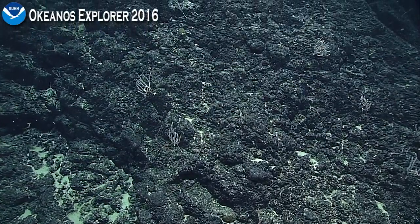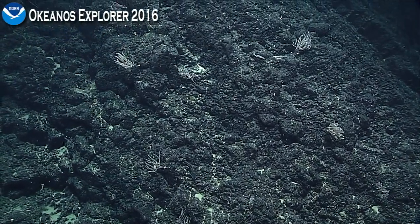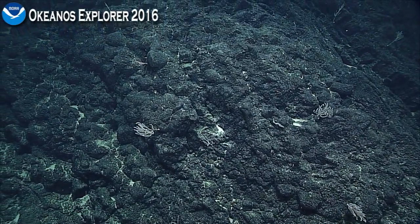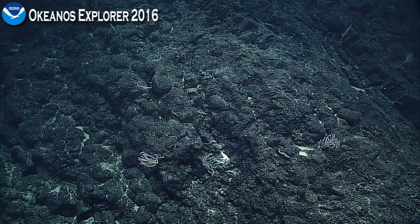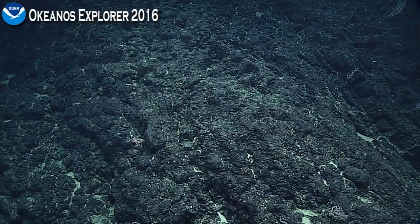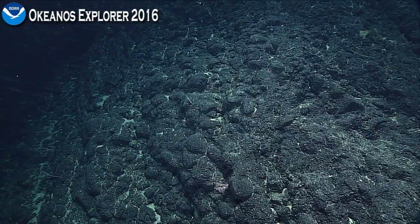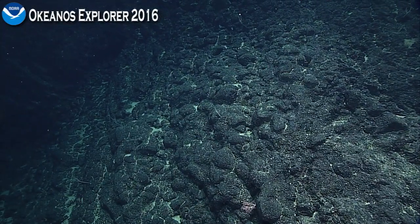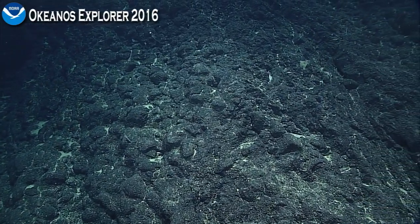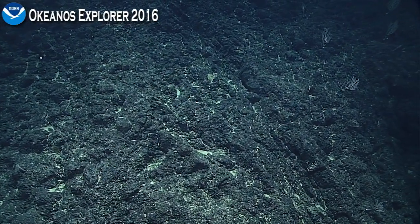So we're traveling parallel to this ridge axis right now, but all of the lava flows that have erupted making this volcano up have been sourced from the ridge that we're heading perpendicular to. So very interesting morphology, and even though this seamount has been around for tens of millions of years, letting the manganese crust grow on top of it, cementing it together, it seems like the powers of erosion have revealed some really interesting primary structures. So it's a very cool landscape that we're getting to observe today.